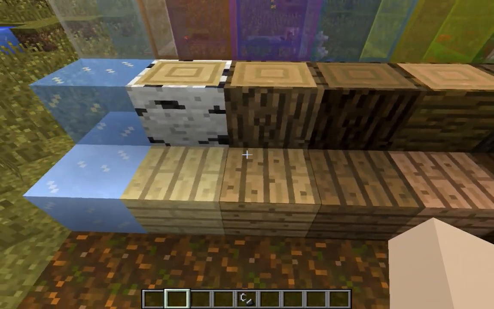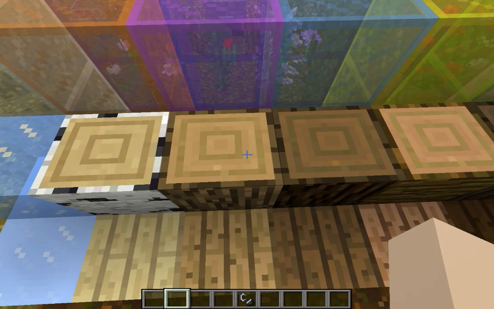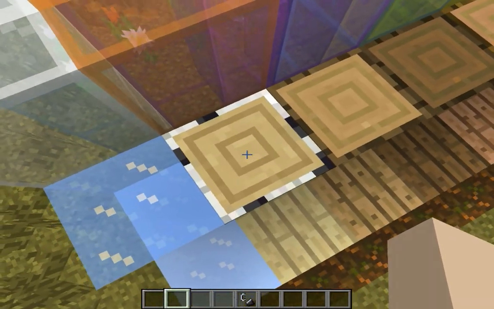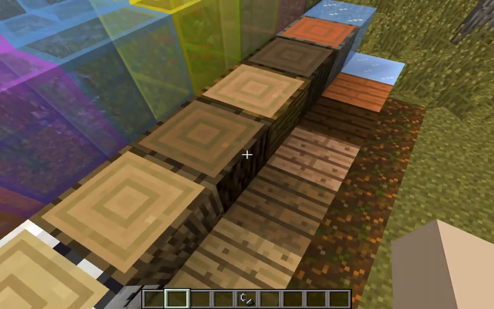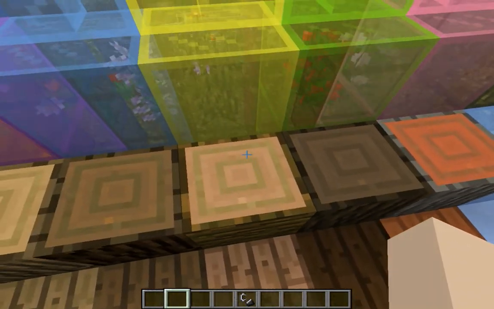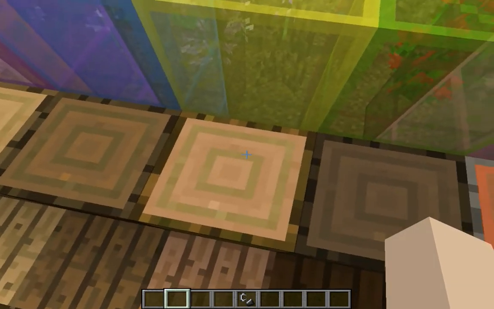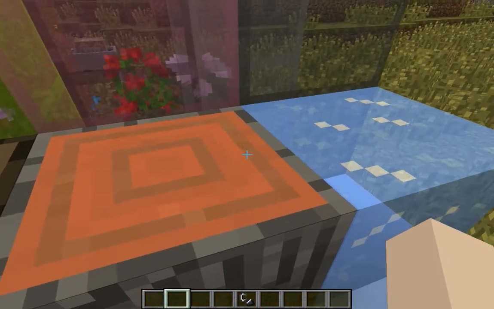And they changed it so that the top textures are different for each tree now. Before, they all had the texture of oak, but now birch has a lighter color on the top, and it has a birch texture there. Spruce and dark oak look a lot alike. Jungle, I think, is my favorite top texture because it has green in it. It makes it look natural. And then acacia is just really orange.